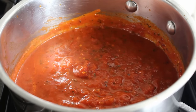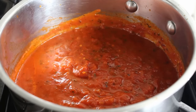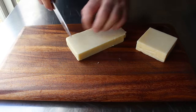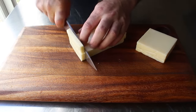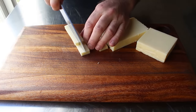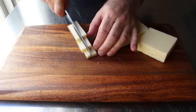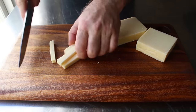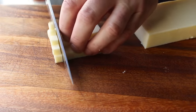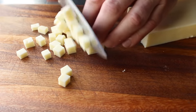And that would be possibly slicing some pepperoni, and grating or dicing, in my case, some cheese. And for this, I'm going to be using a combination of two parts Monterey Jack with one part mild cheddar. And you could grate this if you want, but I'm going to go ahead and slice it into strips, and then cut across into small cubes, because it's going to melt a little more slowly when we put it in the hot oven, and give our crust a little head start before it gets soaked with rendered cheese fat.